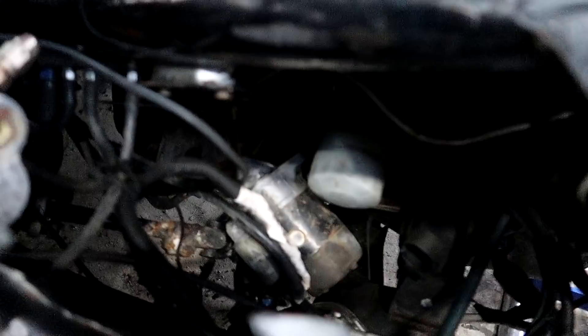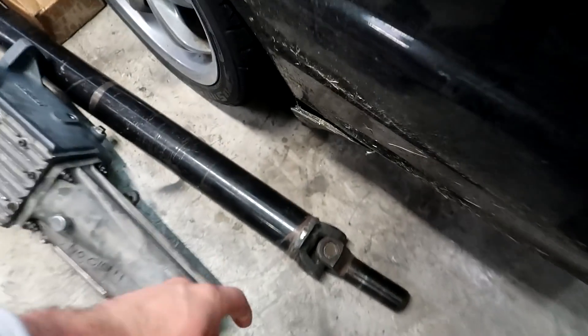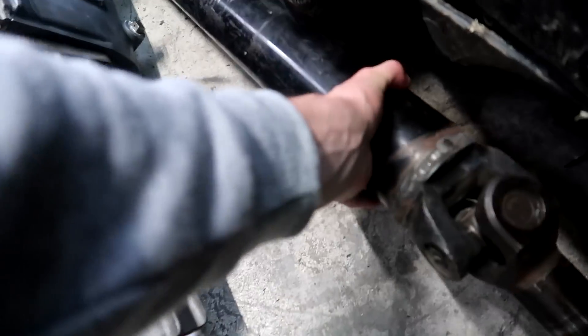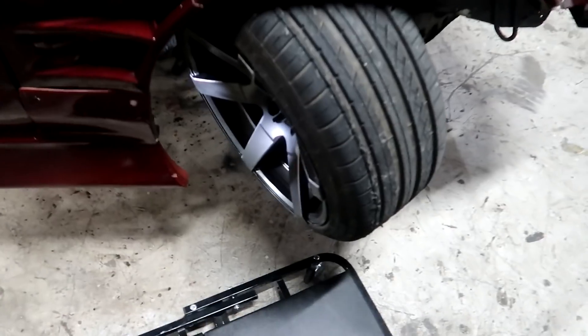We're going to start the motor which is dangling down there, and we'll be able to crank her over. We might do a quick compression test just to get a bit of an idea of what we're working with, or just start it up. It's getting late though — might wake up the whole neighbourhood. It's got this custom driveshaft here, thick but actually quite light. So she's hoisted up in the air, just checking out this lock here.